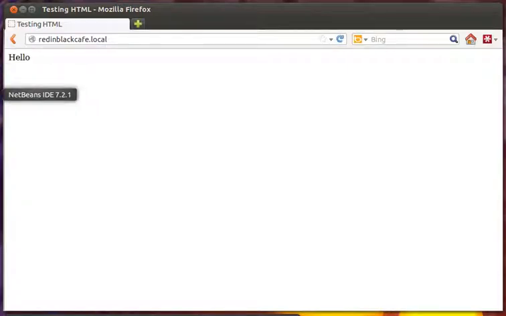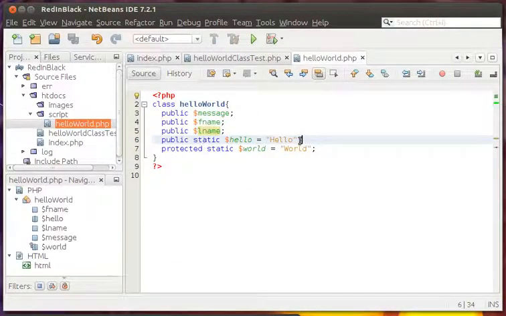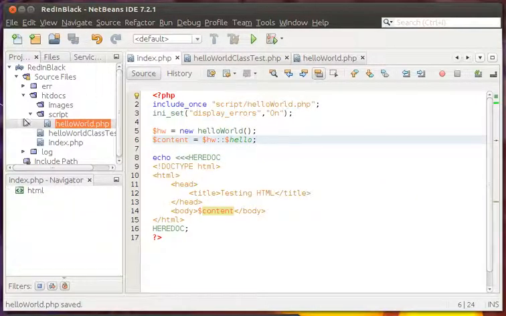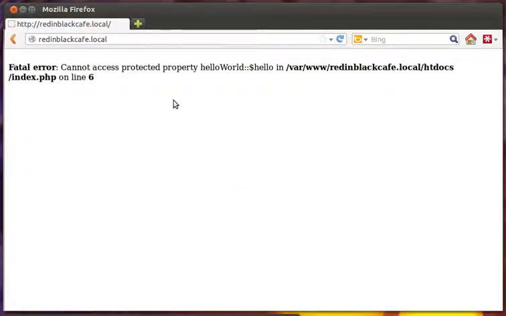Now, if you say that is not public, let's change that to protected static. And we keep that like that, and we try to run it again, it will fire an error. Hello is not accessible, you cannot view it.